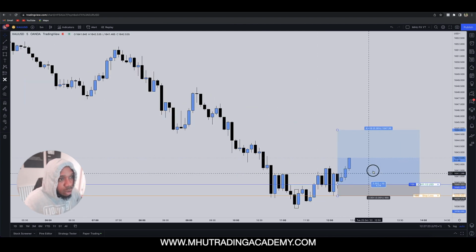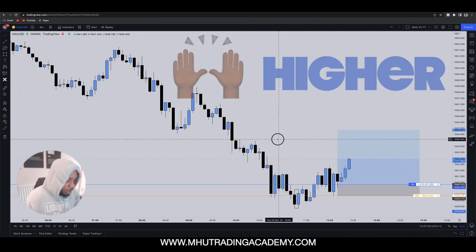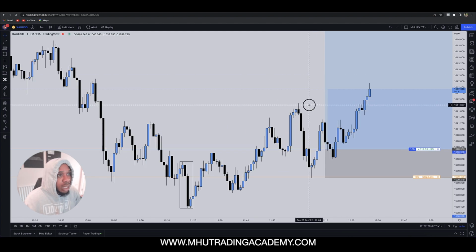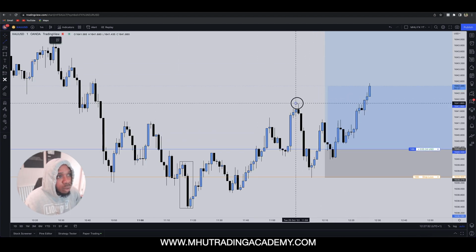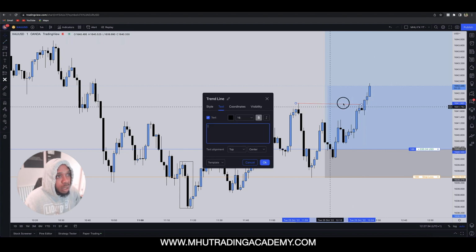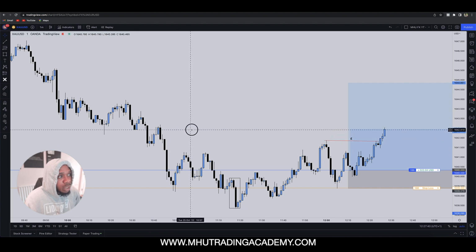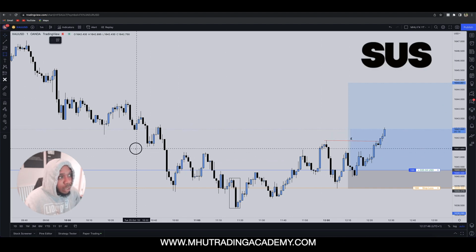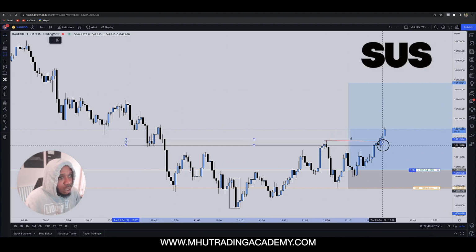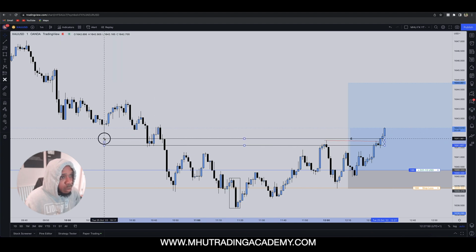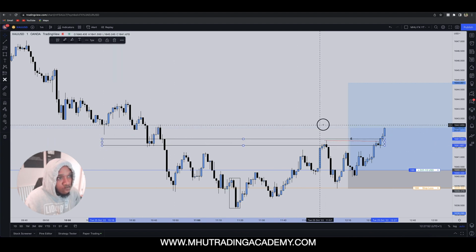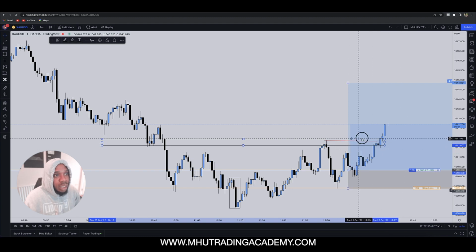You can see right now gold is pushing higher, and what I like about it on the 1-minute time frame, they gave retail relative equal highs over here. So I just quickly mark that up. Relative equal highs, boom and boom. There we go. Relative equal highs. And they did it at a spot where they expect some kind of response. They gave it to them where they would expect some kind of resistance level. So all of this is where they would expect some kind of resistance over here. So this little box here gave them relative equal highs, resistance level.